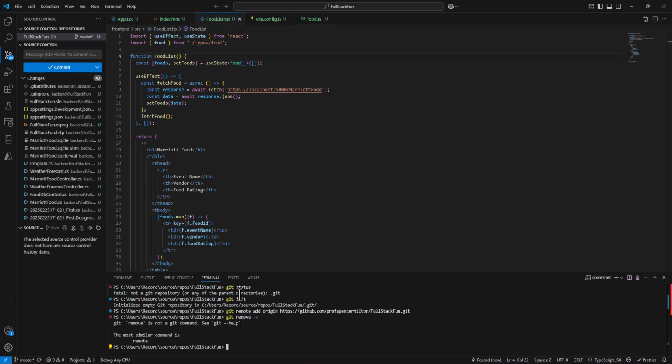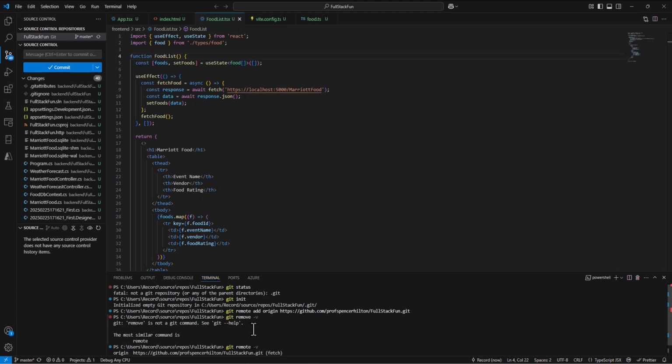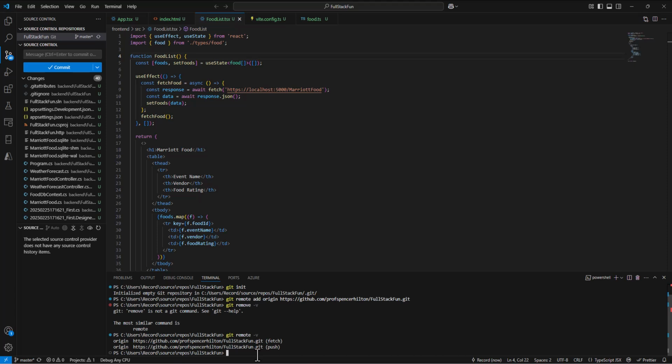Now the git status we don't normally need to do. Oh wow, careful with your typos. I'm glad that wasn't a real command. That typo could have been critical. Git remote -v. Okay, and it goes and checks and says, yes, I can see that. Okay, good. So really, if we knew that we were connected, we would just need to run this git init command and then the git remote add origin command so that the program knows where that is.